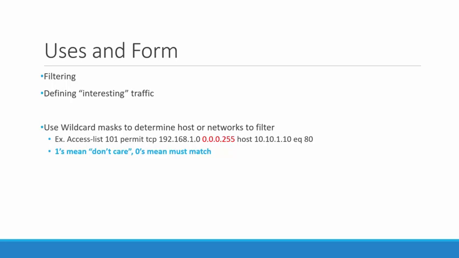Another use would be defining what's going to be encrypted over VPN. You can use an access control list so that when the traffic specified by the ACL goes to a certain destination, the VPN will be built and that traffic will be encrypted over the VPN. So we use an access control list to define particular hosts or networks to do something other than filtering. But now we're going to focus on filtering for the rest of this.